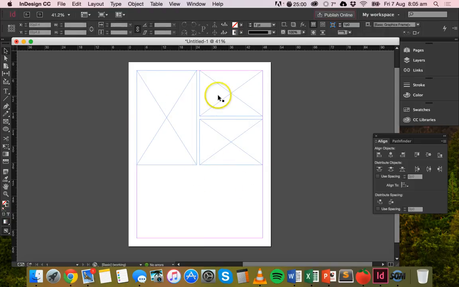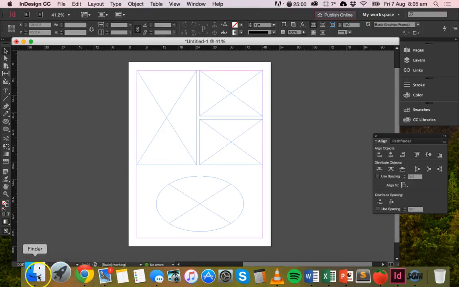We've got three frames, and what I'll do now is create another frame down the bottom here, but this time I'm going to use the, undo, I just grabbed the ellipse tool. Sorry, I'm going to long press the rectangle frame tool, and I'm going to change it to the ellipse frame tool. And I'm going to put that down here, just like that.